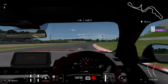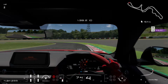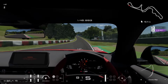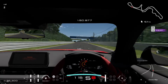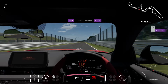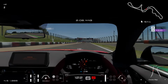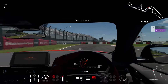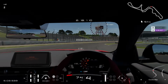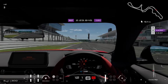Again, it just sticks through here. An easy solution by just bolting on grippier tires on the FRS. And I keep saying FRS instead of BRZ or GT86. This is supposed to be in fourth gear, but no problem with the paddle shift. Third gear. Nice and sticky tires. All right, let's watch the replay.